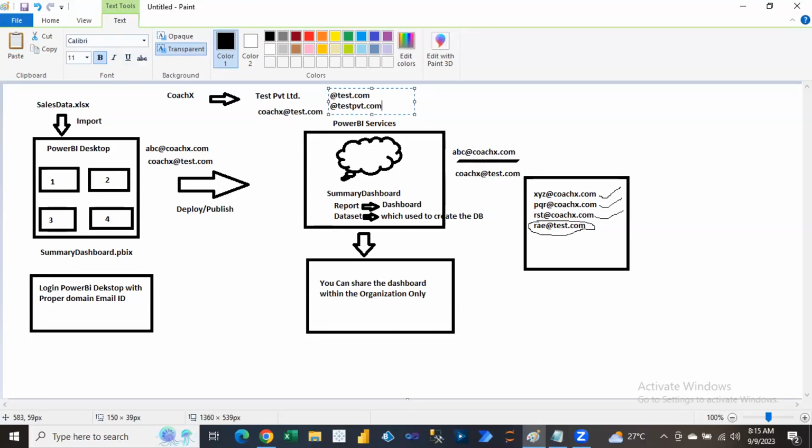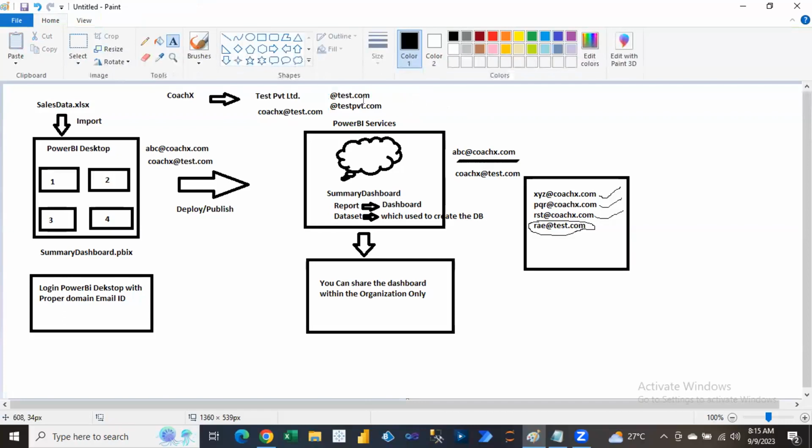Okay, suppose this one. So these are two different domains, correct? Test Private Limited is dealing in two different domains. One is test.com and second is testprivate.com. Two different domains you can see. Is it clear, everyone, till here first of all?